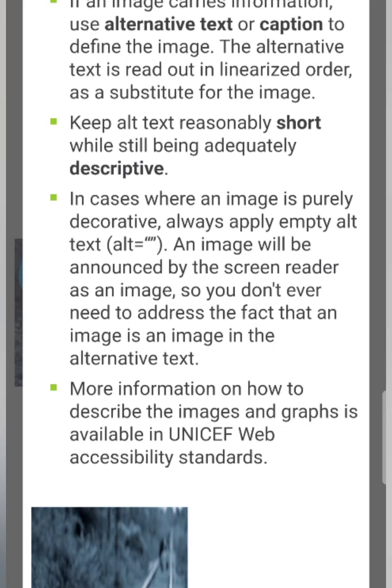In cases where an image is purely decorative, always apply empty alt text. An image will be announced by the screen reader as an image, so you don't ever need to address the fact that an image is an image in the alternative text. More information on how to describe the images and graphs is available in UNICEF Web Accessibility Standards.